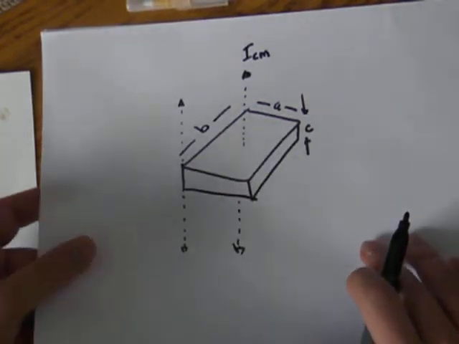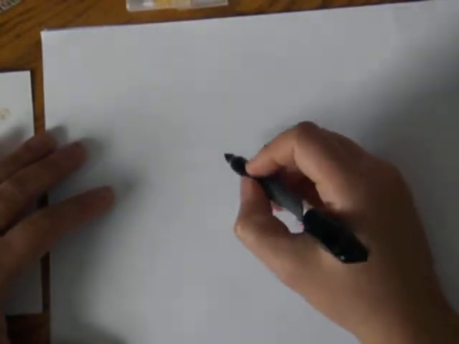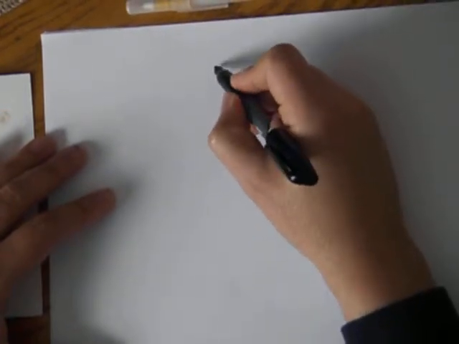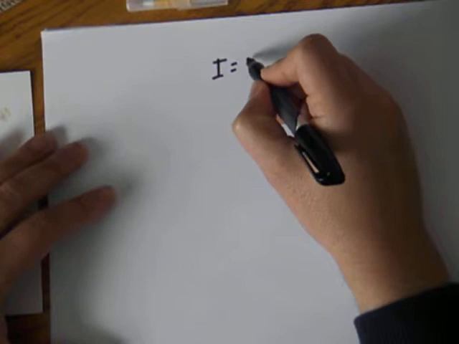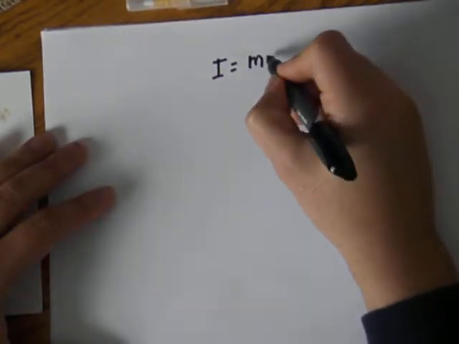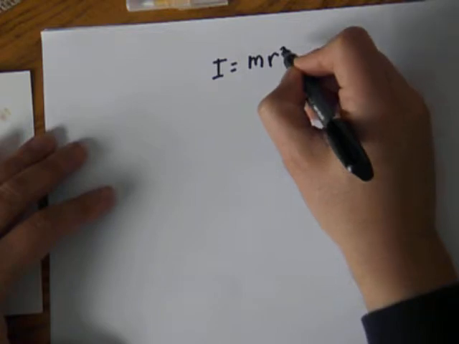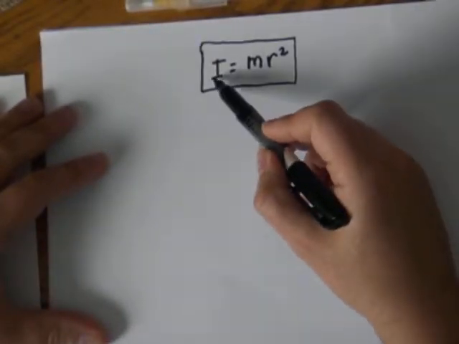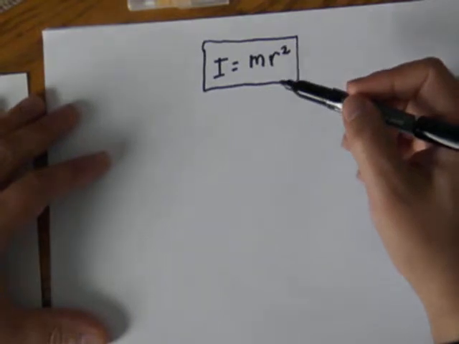So let's look at it more closely. Let's review. Remember that the moment of inertia, by definition, is a point mass times a distance r squared to some axis of rotation. Now this is a definition. We came up with this definition because this quantity, m times the distance squared to some axis of rotation, kept coming up over and over when we studied rotational motion.